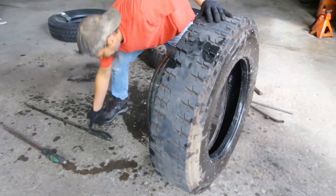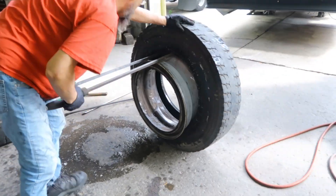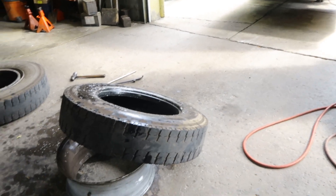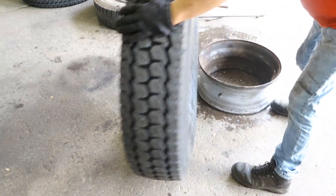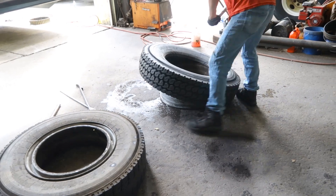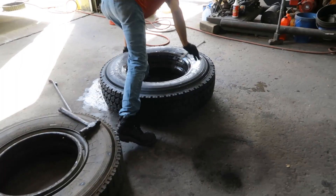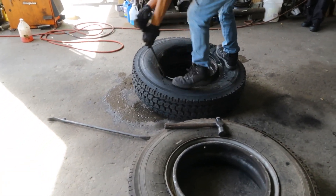The other side is a little bit tricky. We use these two breaker bars here, and we kind of just use the leverage and the weight of the tire to get the rim off. Once the rim is off, we'll clean the rim up, add some soapy water to the new tire, and then we'll start by getting one side of the new tire on with the sledgehammer — just setting the bead over one edge of the rim. Then for the other side of the tire, we're just using one single breaker bar to get the tire back on, and then we can add some air to it.